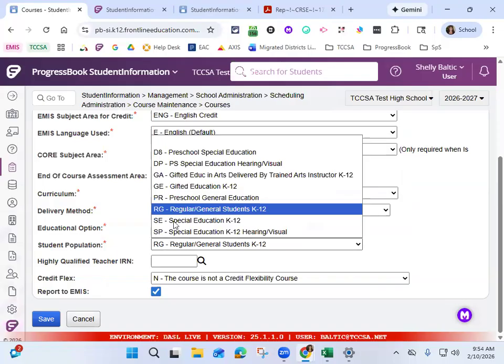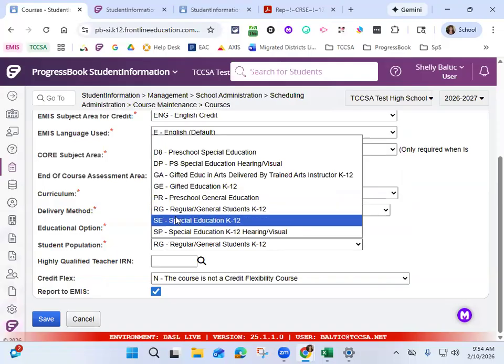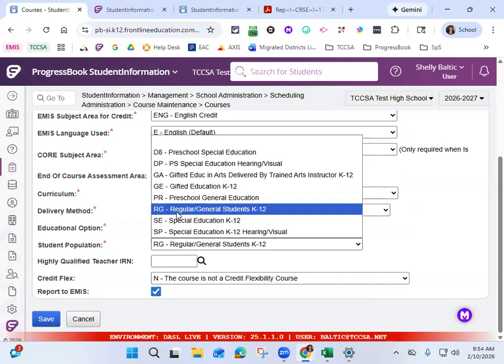Our general population, okay? If you are picking this as special ed, it has to be greater than 50%. So if you have 10 kids in the class, 5 of them are special ed, 5 of them are general ed, you cannot mark it as special ed because it's not greater than 50. That's 6 kids, or take an arm off of one kid and you can have it special ed, but it's got to be over 50%.